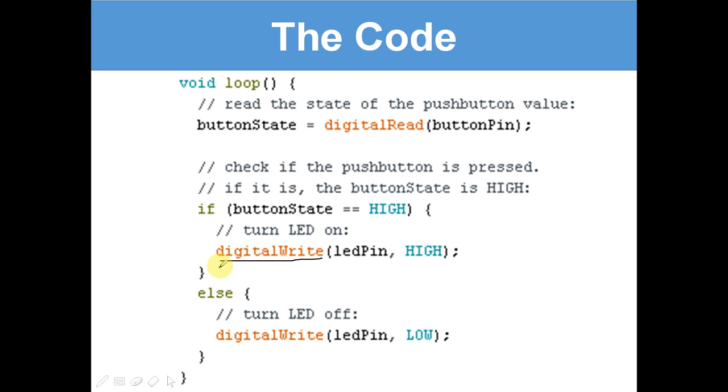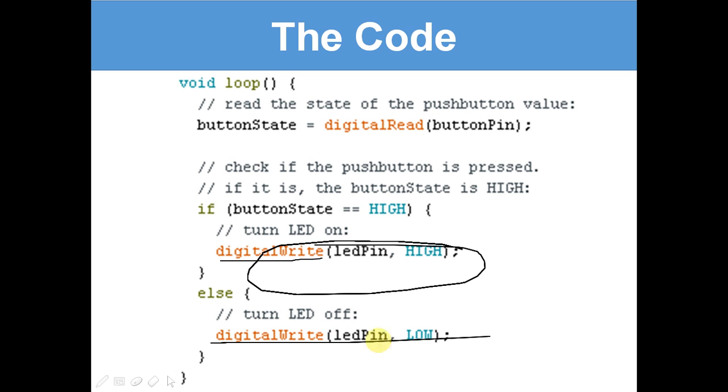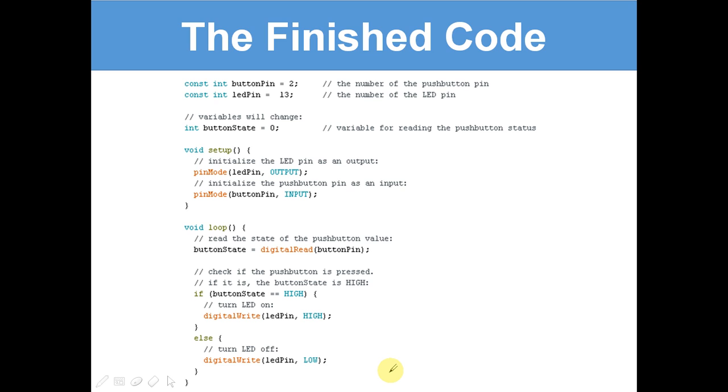Okay, else, turn LED off. Digital write, LED pin low. It's the same as this one here, but it's turning it off if the button isn't pressed. And here's the finished code.